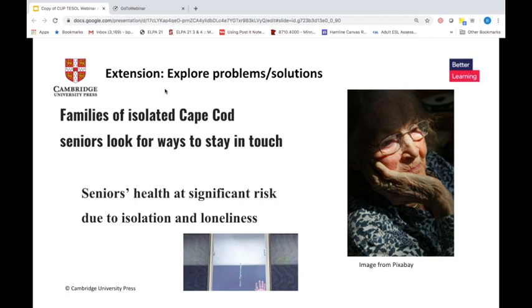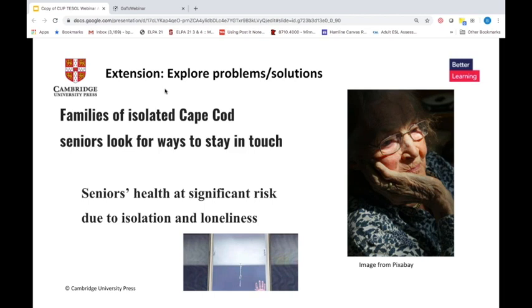current situation today. So we've been talking about the elderly, decisions about the elderly, and in this past week, I've noticed a lot of articles on isolation among seniors who can't be with their family because of COVID-19. They're at a higher risk due to isolation and loneliness. So there are many, many short blog posts, there are many longer articles. There's a whole array of reading out there that we can send students to.